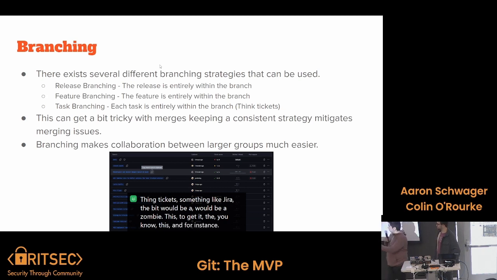This is a screenshot from last night of Realm. It's a C2 being built by a couple of RIT alum and a couple of RIT students. But yeah, there's like 50 branches on this thing right now. All of these are for individual bugs that they found, different releases that they're working on, any new features, stuff like that. So this is a good branching strategy here.